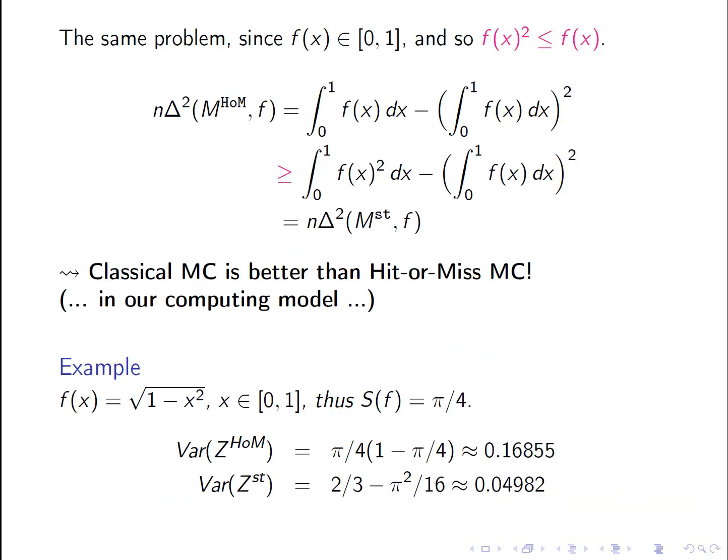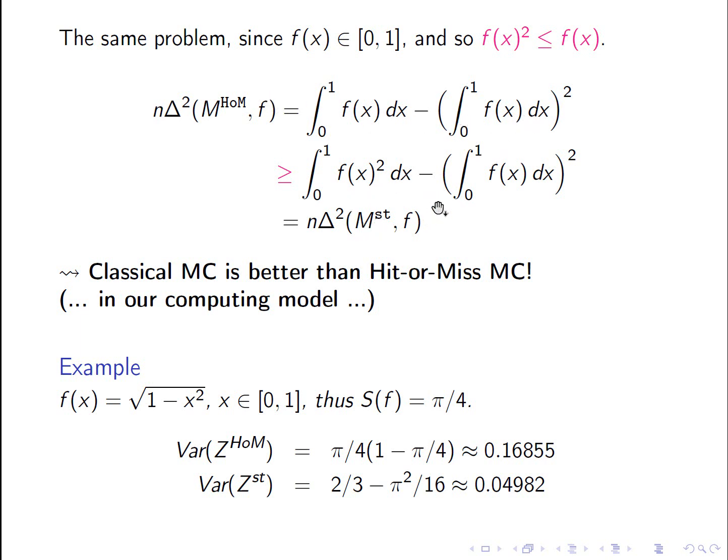And well, for the variance, we have really the same problem. Let's look at this small computation here. If we look at the mean squared error of hit or miss Monte Carlo, which is here abbreviated as HOM, multiplied by n, then we have the variance of 1_Z_K. And for hit or miss Monte Carlo, it's the integral of f of x over 0, 1 minus the squared integral of f of x over 0, 1. That's just p times 1 minus p, which comes from the Bernoulli variable.